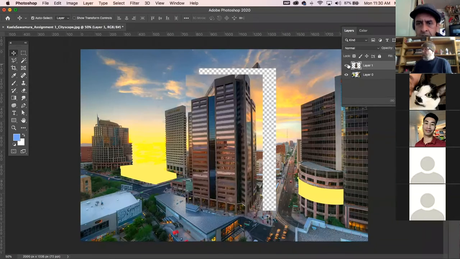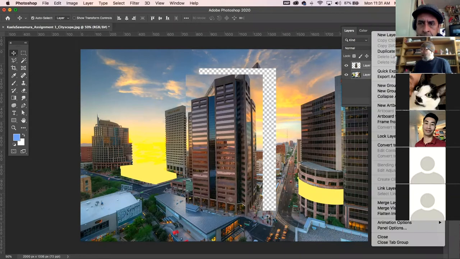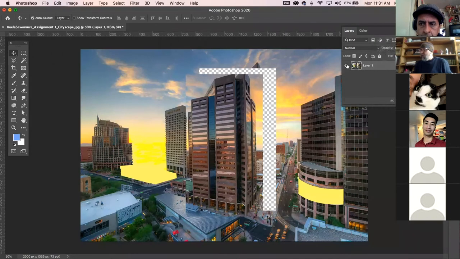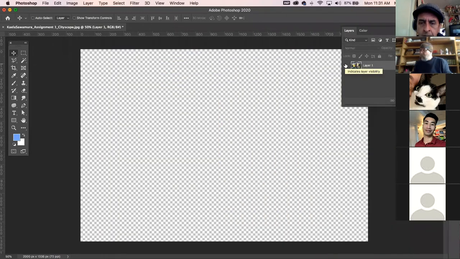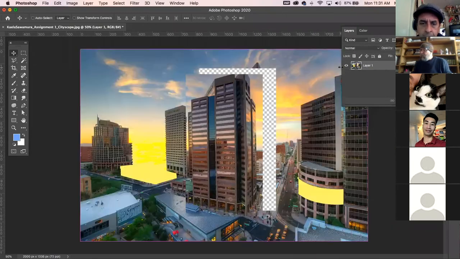Got it. Okay. If I wanted it back on this layer, I'd have to select both of these and go here to my little flyout menu. Right. And go merge layers. And now they're on the same layer, which I would probably never do. Yeah, I guess it's better without the flood in the image. Thank you.